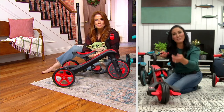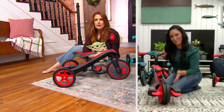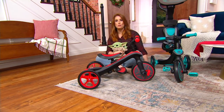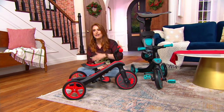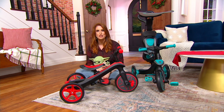And when we need to turn it back to the tricycle for our little one, move the wheels back out, put the pedals back on, and we're good to go. It's got to be great if you have more than one little one at home, where you can have a different point, and it's so easy with no tools to bring it back and forth and readjust it.